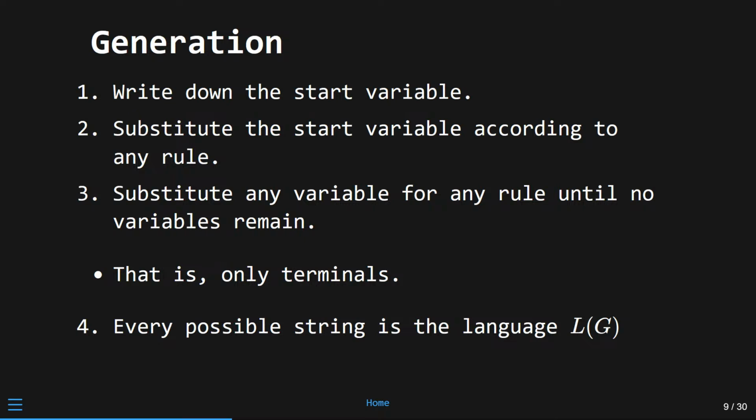Every possible string that can be generated by the grammar is the language of the grammar. This is getting a little weird. I think it's a strong claim to say that a grammar has a language. I think a grammar is a language. I'm going to use L to denote when I am talking specifically about the language, which is the set of strings, rather than the set of substitution rules.